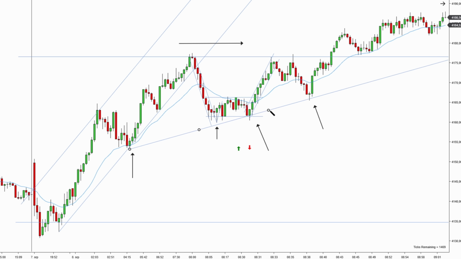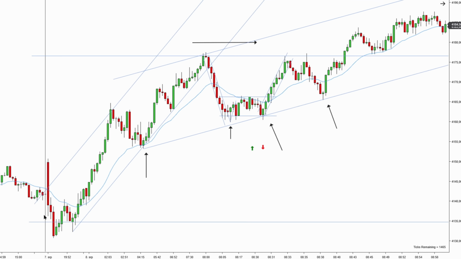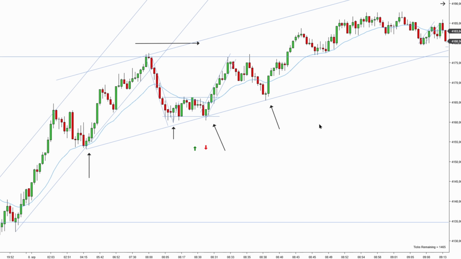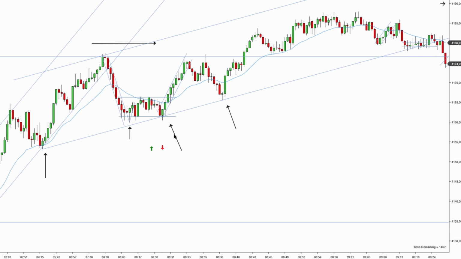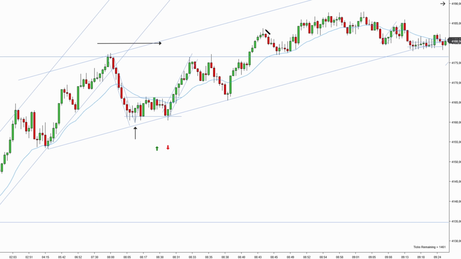So I try to find a little bit flatter channel, copy, put it at the top. And if you're pushing higher right here, it kind of looks good because the first leg is quite steep. So it is typical that the second leg is going to be a little bit flatter. So once we broke the high of the day, this is the channel that I found, and this is nicely representing the bullish structure. Now, I'm still going to draw the shortened channels. I'm still following the rules of these trend lines.